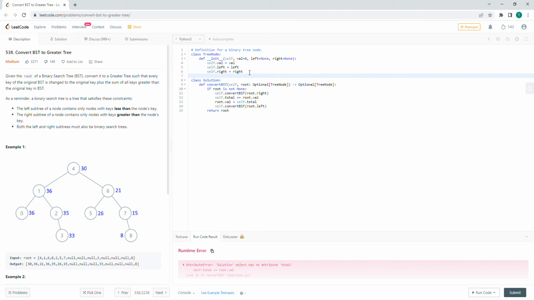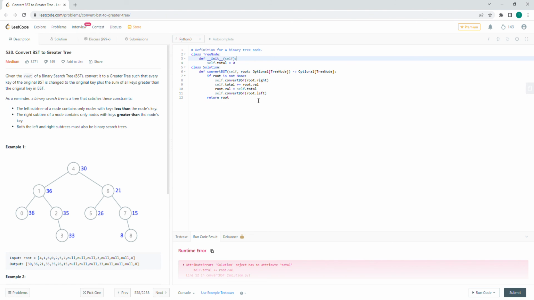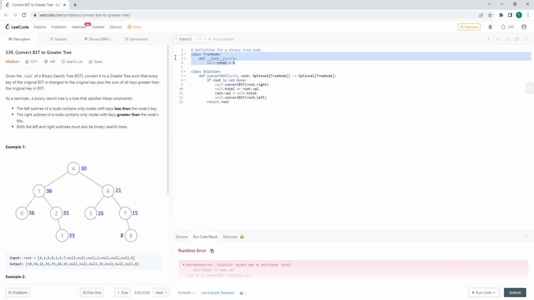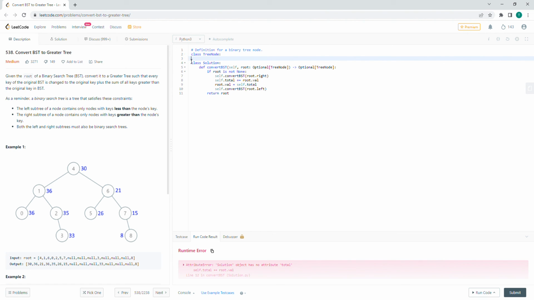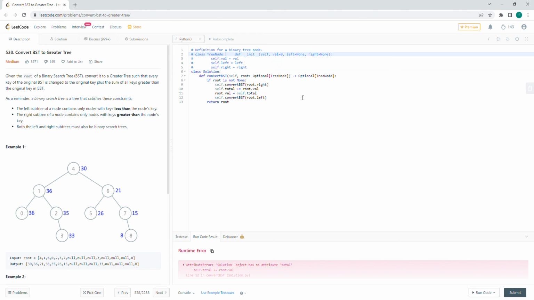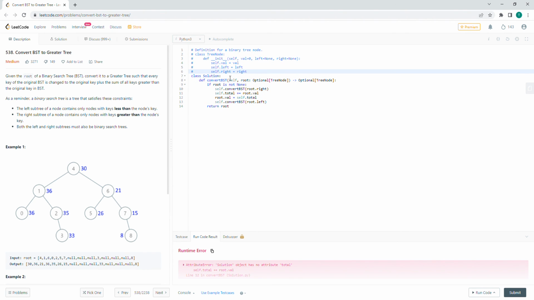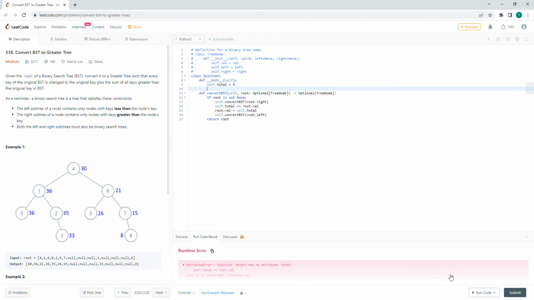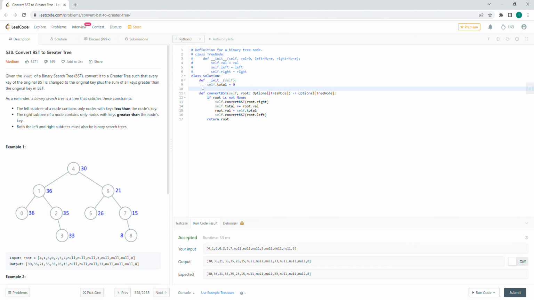Alright, let's run this. Yeah, I just had to make this init function there.